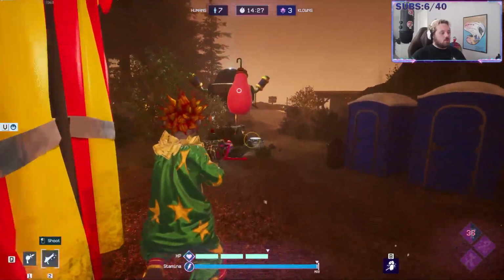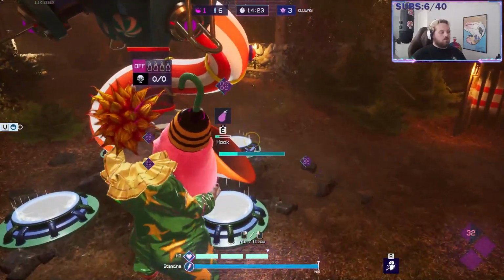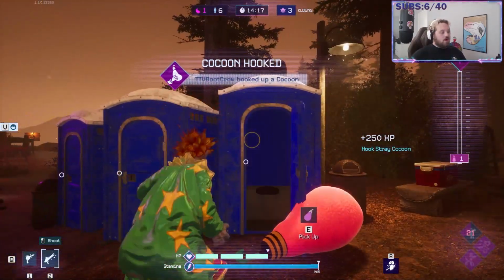They're trying to cocoon people, as you can see here. I'm putting this cocoon on this contraption, very similar to the hook in Dead by Daylight, and you are trying to reach 14 cocoons, whether that be humans or cocoons you find lying around the map.